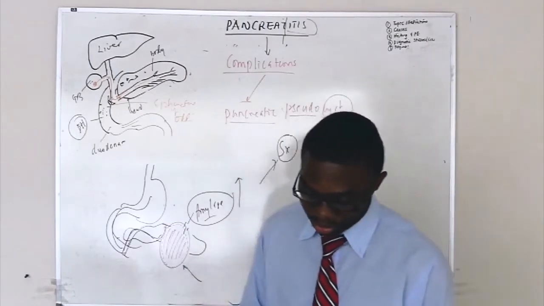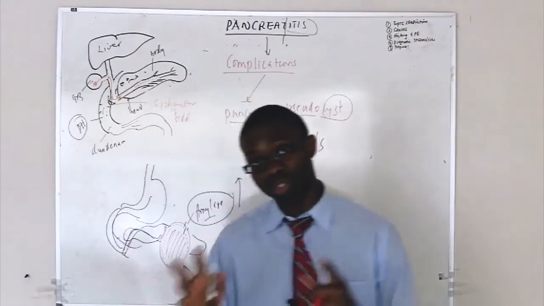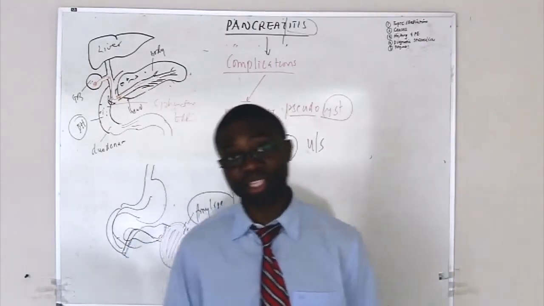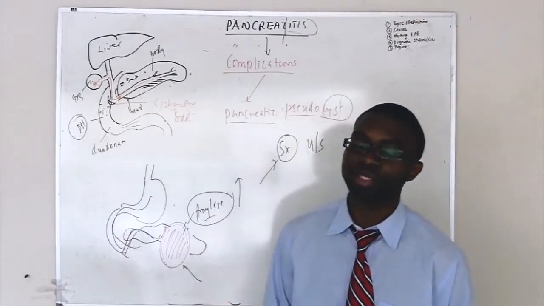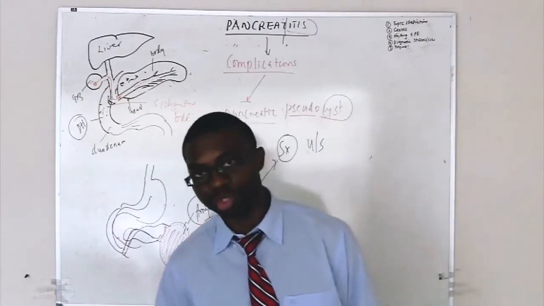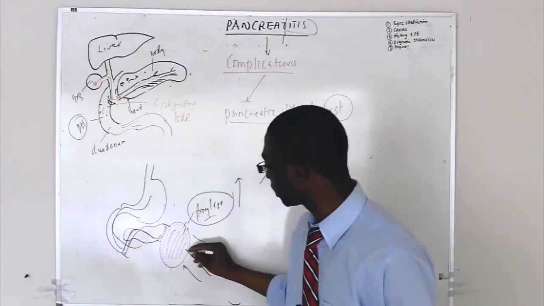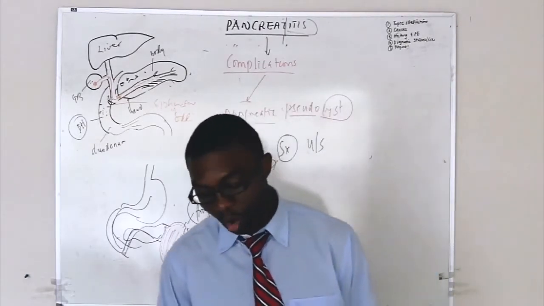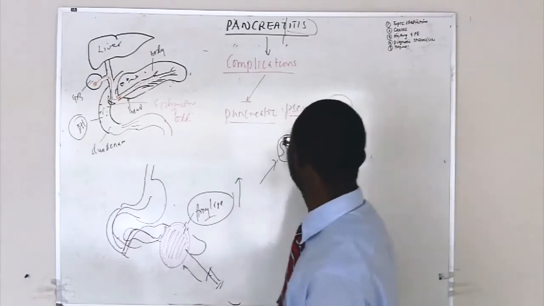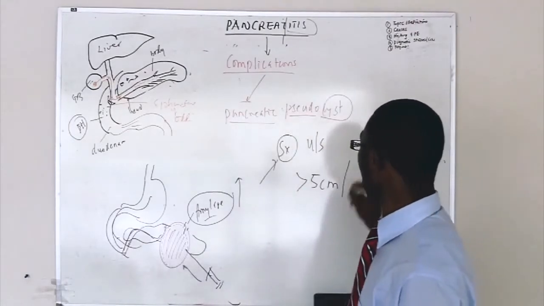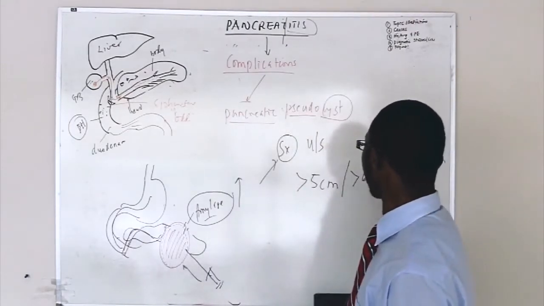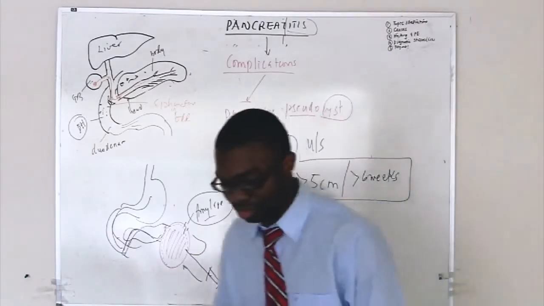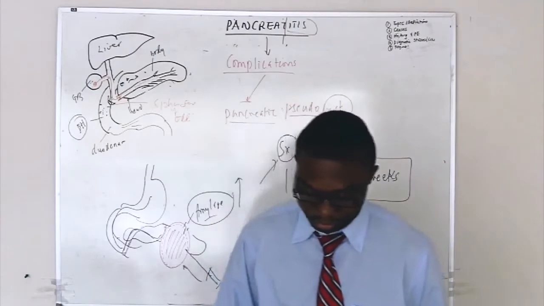And usually what we normally do, this cyst normally resolves spontaneously, because there's not much we can do about it. If they have had this cyst for more than 6 weeks, we have to take it out. All right, we drain it. We stick a needle in there and we drain it out. And this patient usually feels better. Or if the cyst is greater than 5 centimeters, or they've had it greater than 6 weeks, definitely you'll have to drain it or take it out.